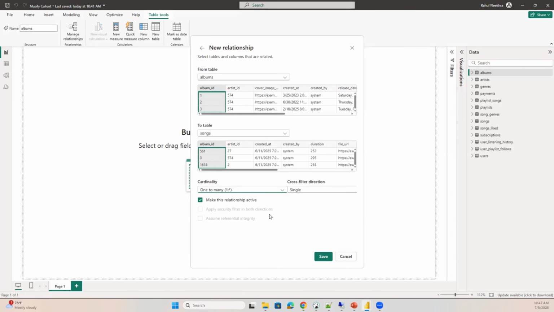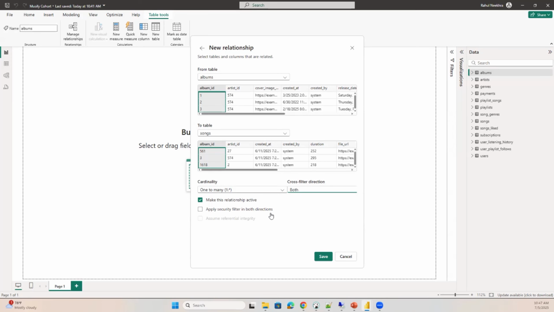So I'm just going to create this one to many relationship, and the cross filter direction is single. If I select the single cross filter and apply the filter on the album table, then the filter works only on the album table, but not on the songs table. But if I select both, then I would be able to apply the filter on both tables, and then apply security filter in both directions. So what does that mean?